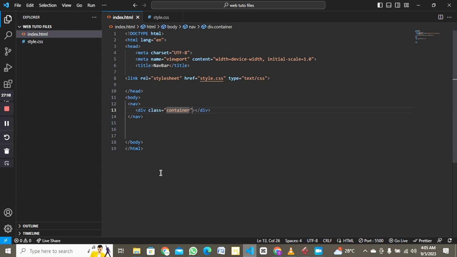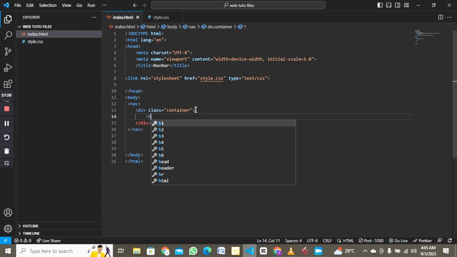Then I'm going to have an h1. Inside this h1, I'm going to have my website, the title. Maybe this is going to serve as our logo, my website.